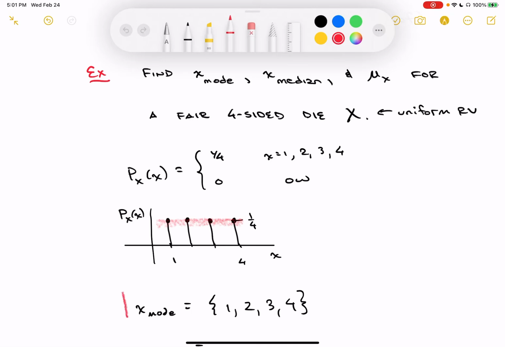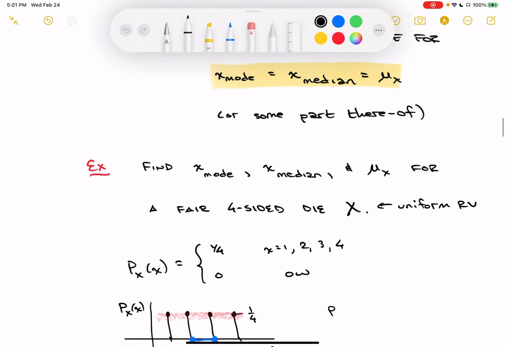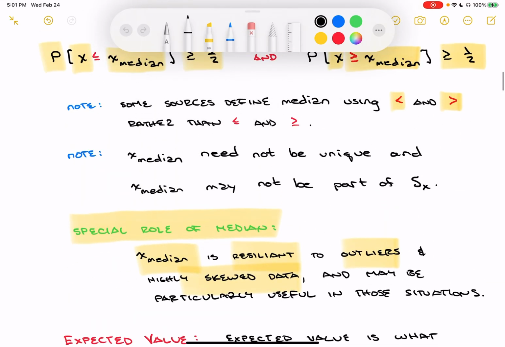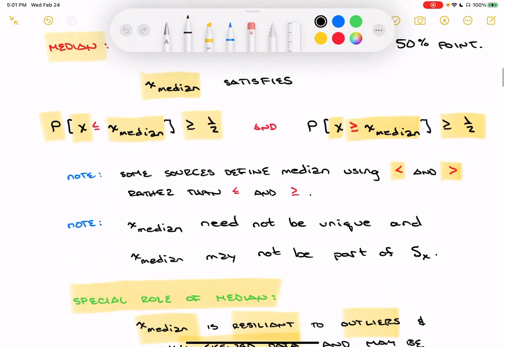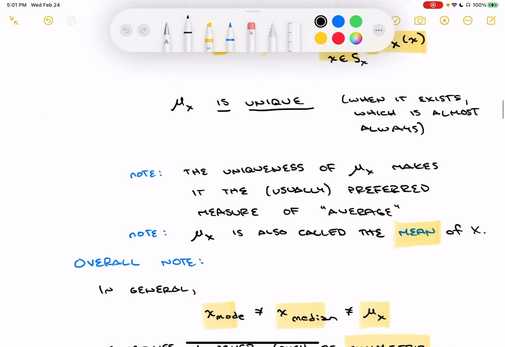So we were doing the mode kind of based on that red stuff. Let's go ahead and do some blue now for thinking about that median. What I'm going to do is pick some values on the horizontal line. So I'm going to look at everything from 2 to 3, and do a little bit of probability calculations. Go back up to the definition here where we're talking about that median. What's the probability of X being less than or equal to that value 2, for example, or greater than or equal to that value 2?